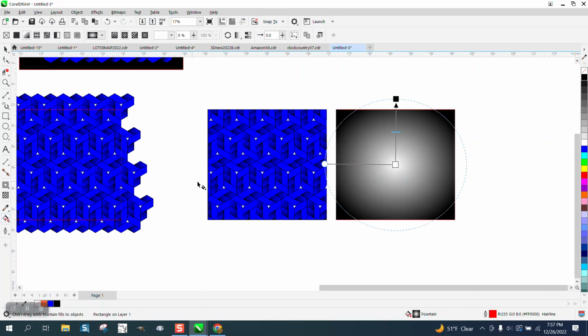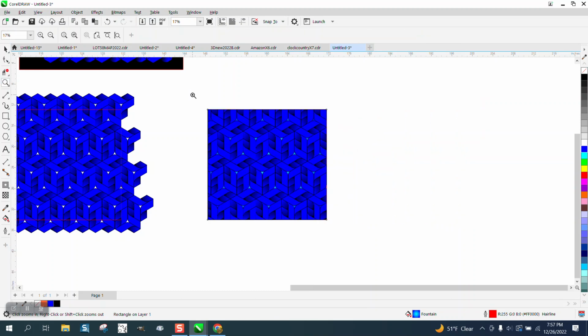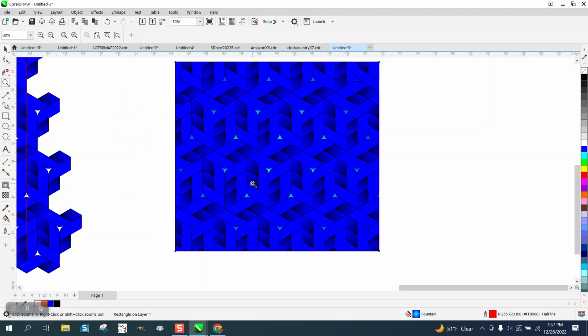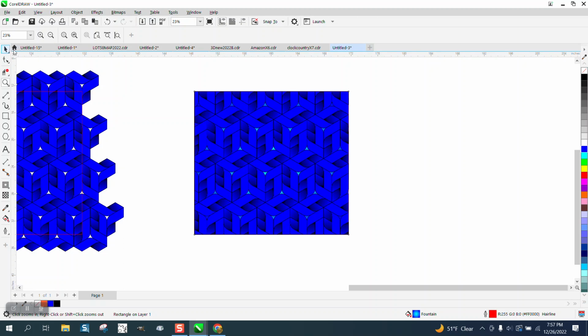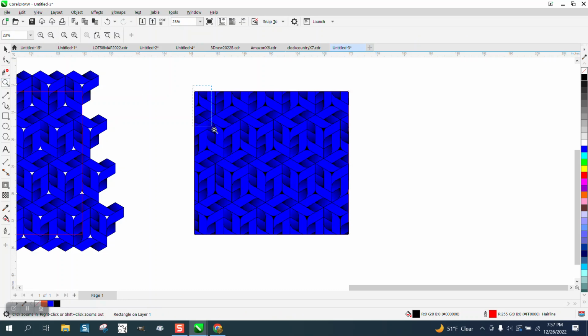Get back to the interactive fill tool and just put a light blue on that edge and a darker blue on that edge, and expand that light blue out and then move that over. It just gives it a different look. I didn't go over far enough, but that is a pretty cool background. I actually like the black the best. That kind of goes with the theme, but very easily done.